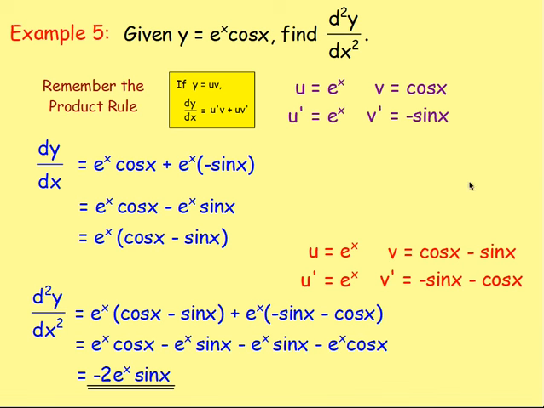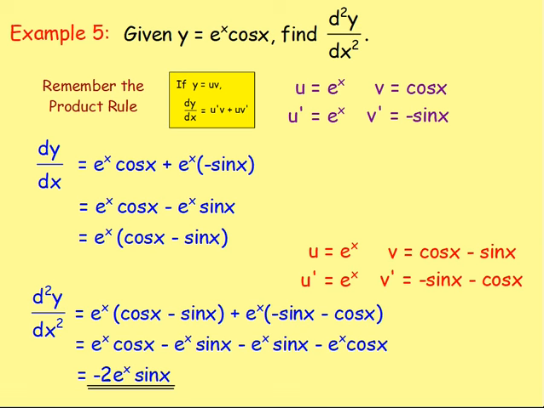We went on again to look at working out the likes of the second derivative, but again bringing in our old friend, the product rule. So you've got y equals u times v, dy by dx is u dash v plus uv dash. Here is e to the x times cos x. So you've got u times v, one function in terms of x times another function in terms of x. Differentiate e to the x, differentiate cos x, and again you're applying the product rule.